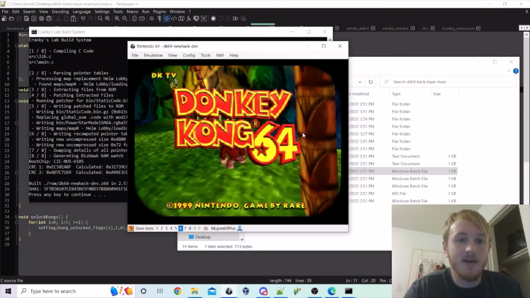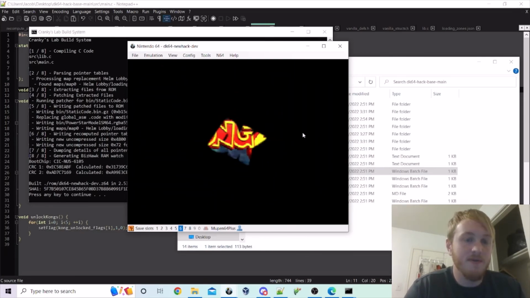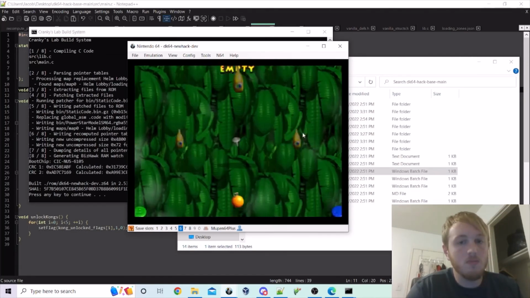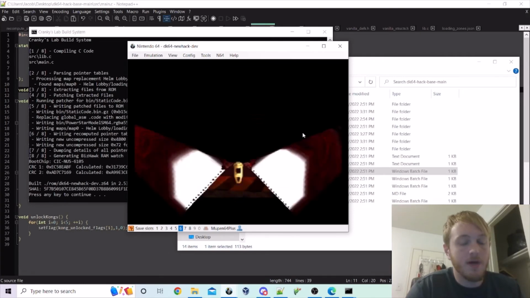So you've got to get through DKTV, and then we'll be on the menu. And then I should just be able to go straight into the file because story skip will be set and it'll send you to Helm Lobby. Okay, we're in Helm Lobby.